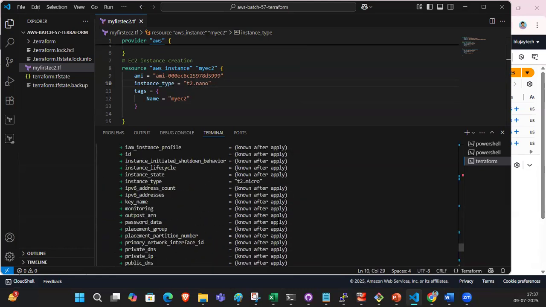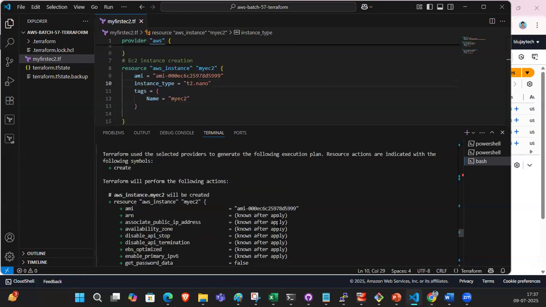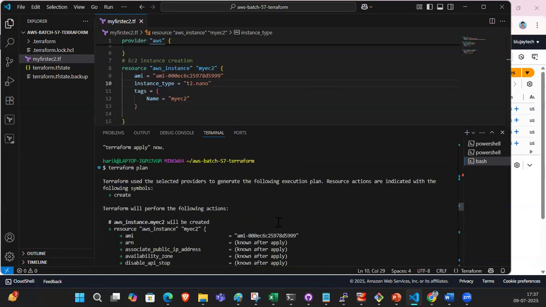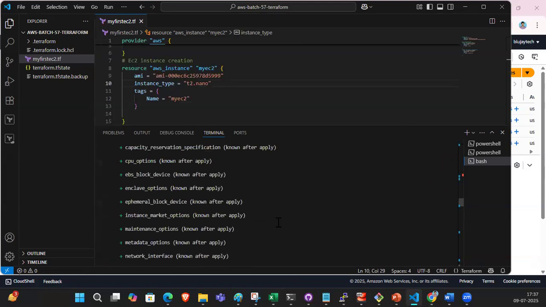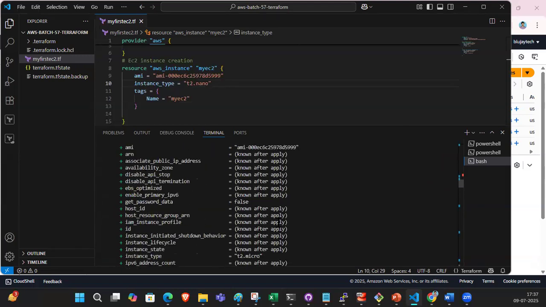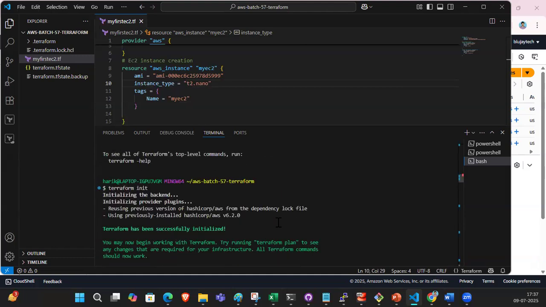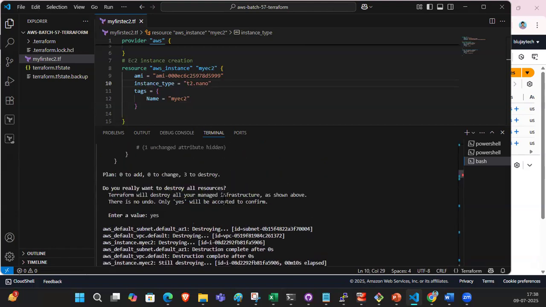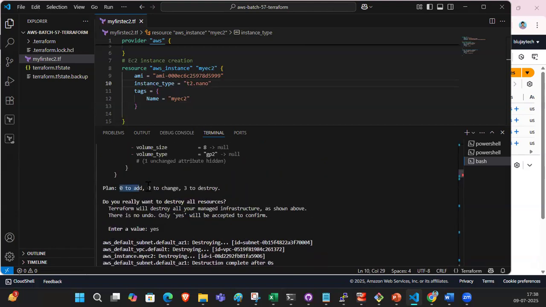Before it was three to destroy. Plan is zero to add, zero to change, three to destroy. So the plan shows add, change, destroy.